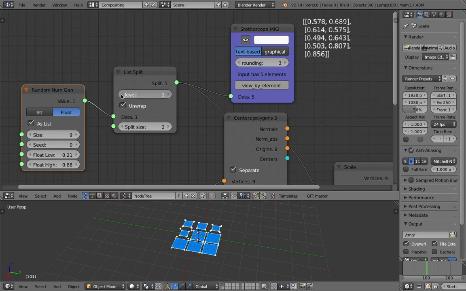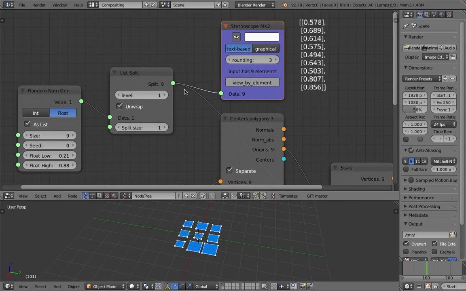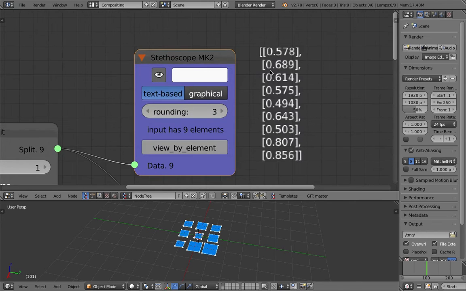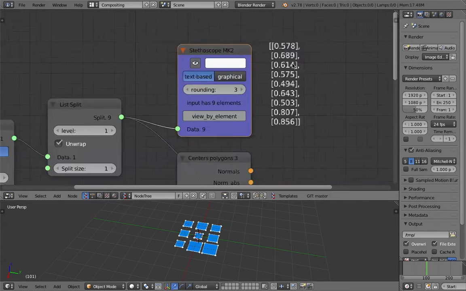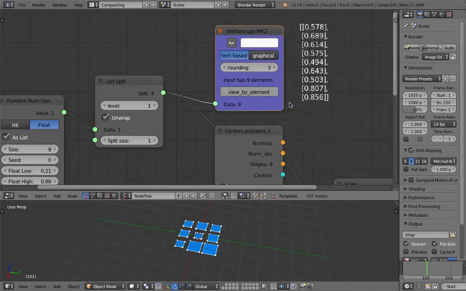Maybe we didn't split it properly. There you go, it's supposed to be like this. This is the data after we split it. You can see the bracket there, a bracket surrounding the value.